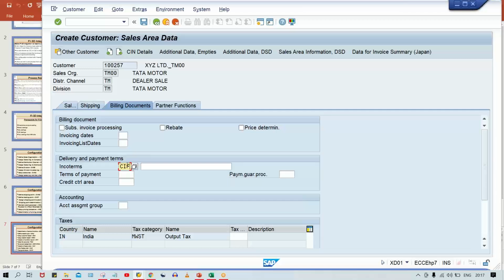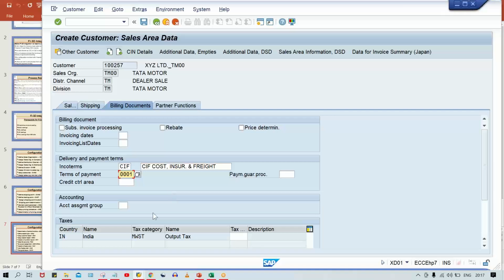That is cost, insurance, and freight. And here, terms of payment, we are going to give any terms of payment, 001 itself.